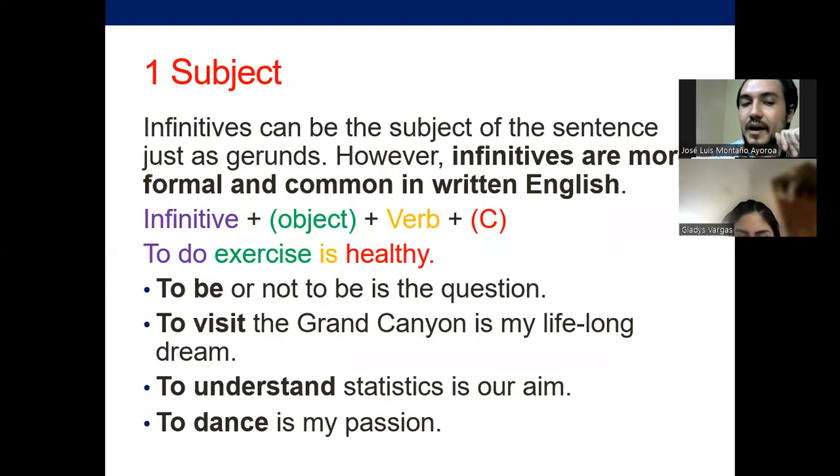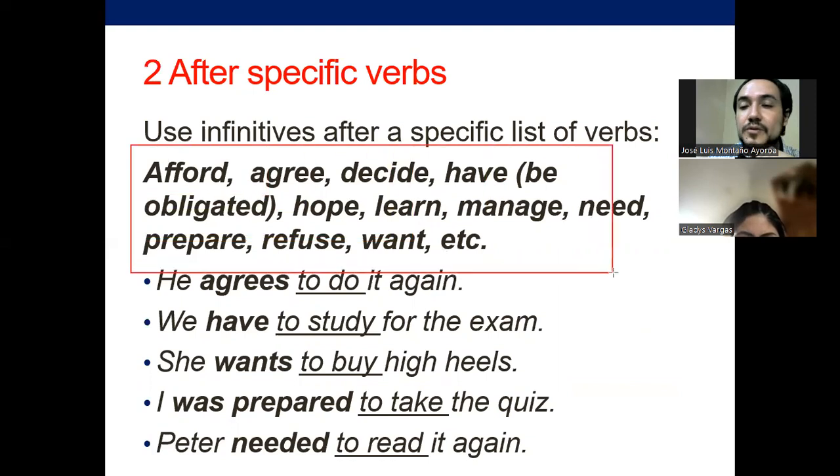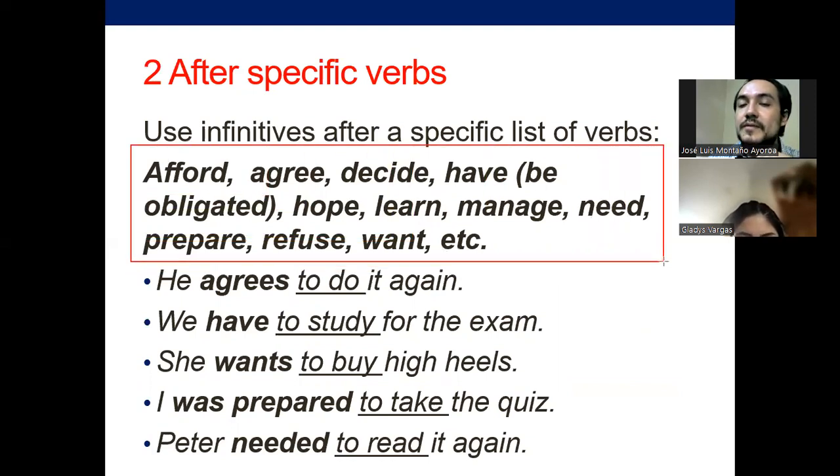All right. Now, we can use it as a subject. All right, but this is very, very formal and this is not common. So I don't want to practice this because it's something that we are not going to use a lot. It's better to use another form of the verb that is the gerund. We're going to see that later on. But this is important after specific verbs. Read that list of verbs, please. This one over here. Those are the ones that you're going to be using with infinitives. Some of them. Let's read that list, please.